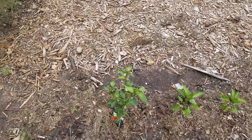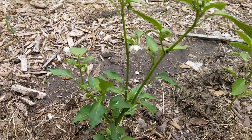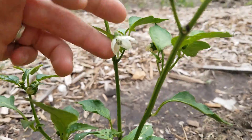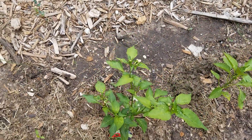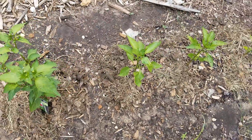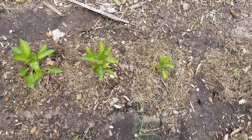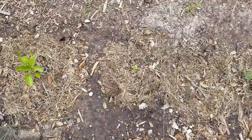These are bell peppers. This plant I bought is already flowering, and all of mine from seed have got a bunch of little buds on them. This one was a bigger plant when I bought it — it was one of the first things I put in the garden and it's now flowering. I've never really had luck with bell peppers; if I get them they're pretty small, so I'm really babying these guys this year. Hopefully we get some good bell peppers because we eat a lot.